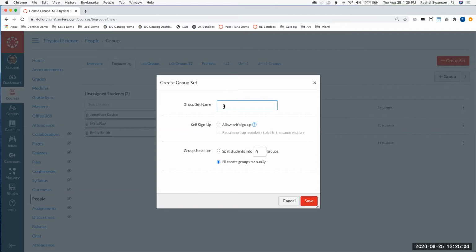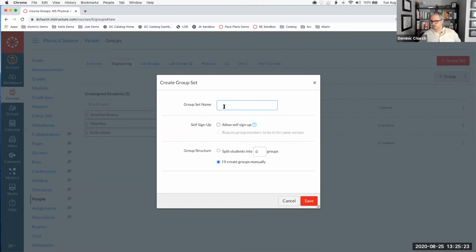So once I have been assigned to a group, I also know the other students who are in that group. So again, these are just things to be aware of when you are using groups. That being said, then yes, that does give you the ability to differentiate and assign assignments just to students within those groups.